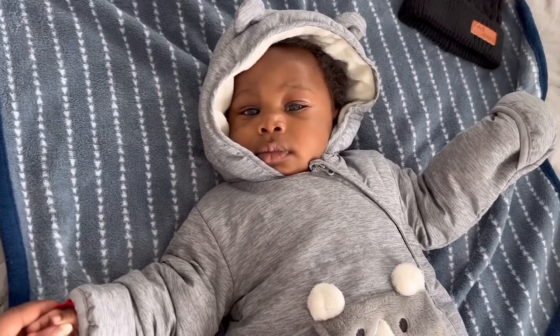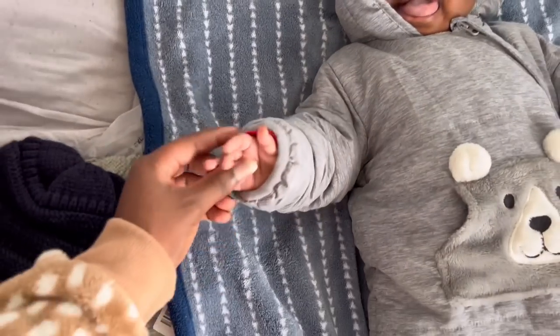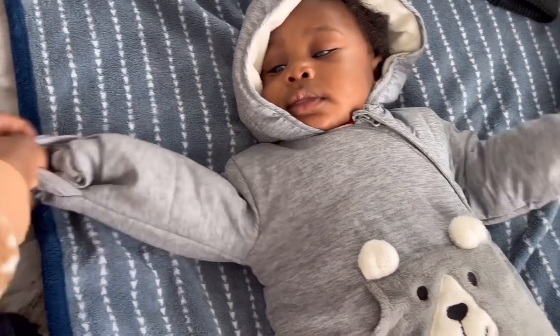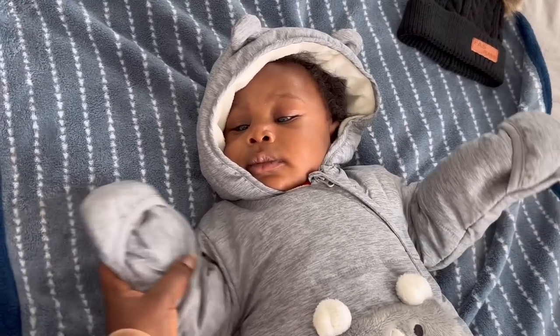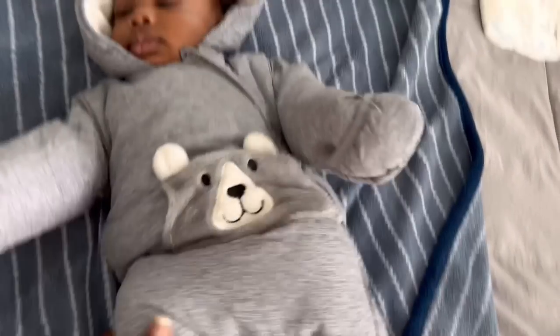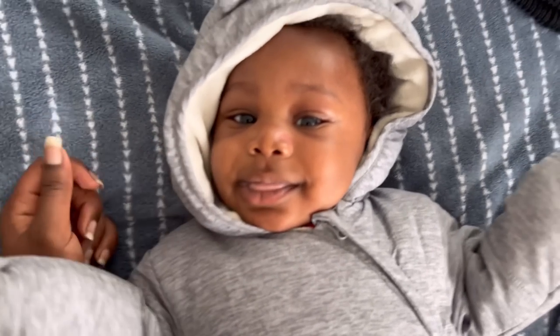Look at you on Christmas Eve morning. He has his little hand out, and you can put his hand in there like this. His outfit is too big, but it still fits, and it's perfect for today because we're having a cold front here in Florida. It is 37 degrees, and I had to make sure my baby is warm. Look, his feet stop right here, but it comes way down here. Bless you. Gotta keep him warm.